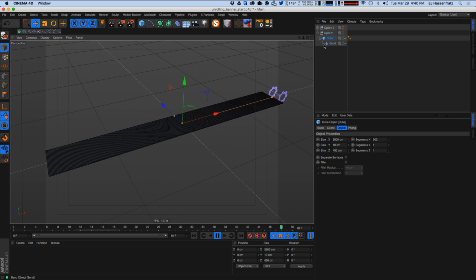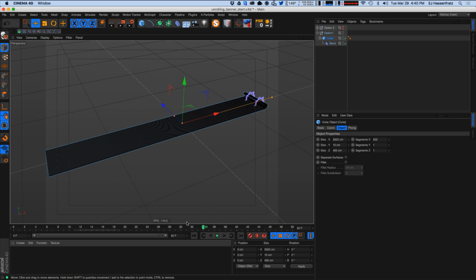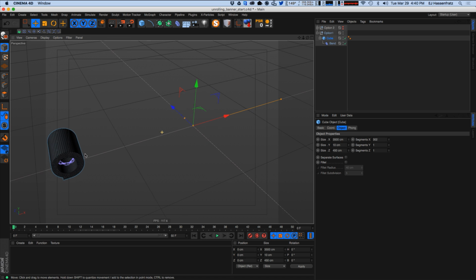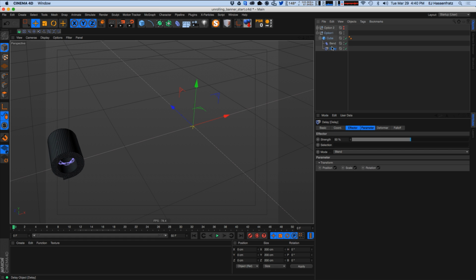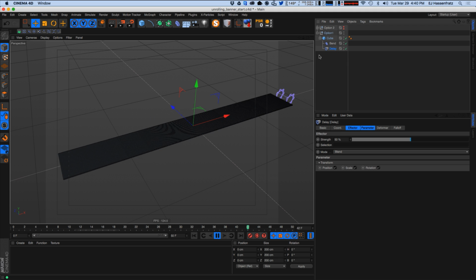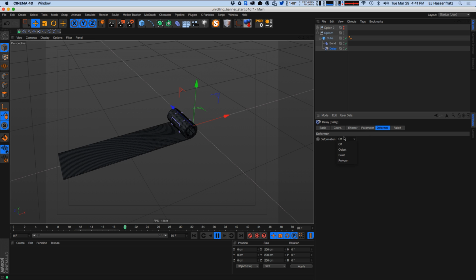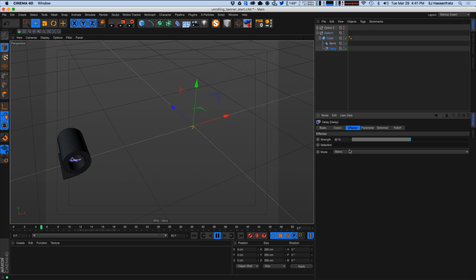To be able to add delay effector, and that nice springiness to our roll with the bend, just go ahead and go to Effector, grab another delay effector, make this a child of the cube, but make sure it's applied after the bend. We got a delay here, and you're gonna notice nothing really happens, right? To actually get the delay effector to affect geometry, we need to go ahead and say we want this to affect and deform points.